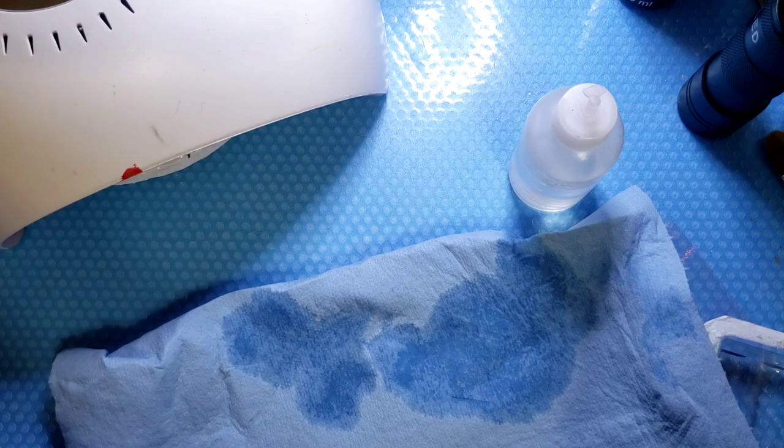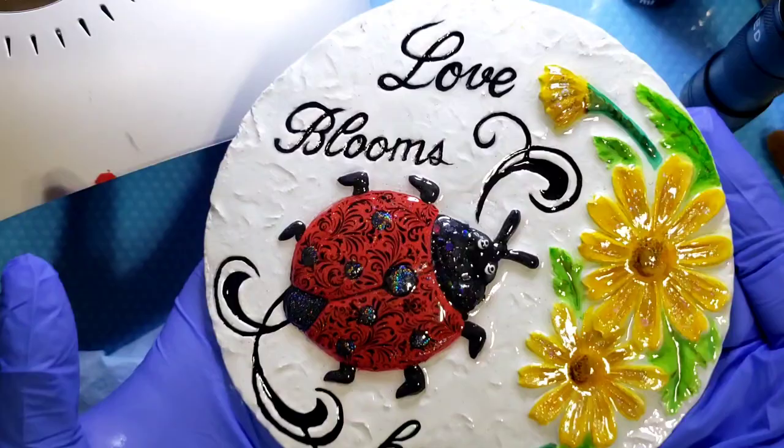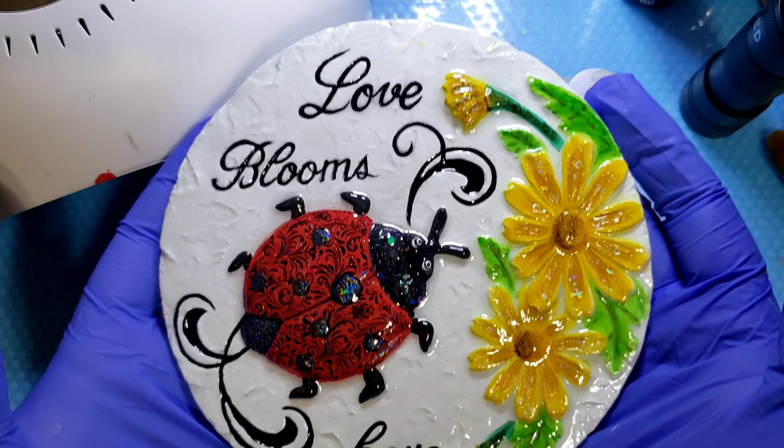Alright, are we ready to see our pretty ladybug? It's going to have to cure a couple more times, but let's take a peek. Oh, I'm so happy. Now, wouldn't that make a pretty gift for your mother? Love blooms here.